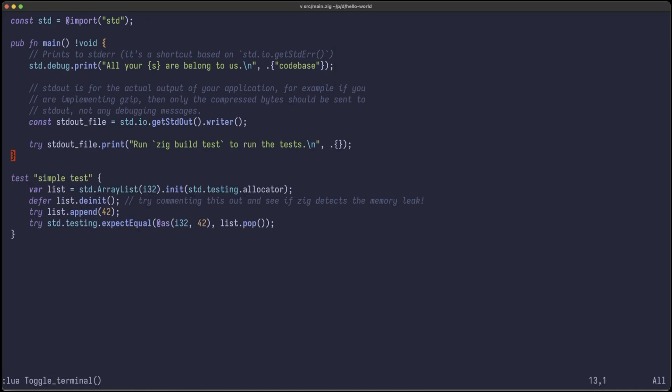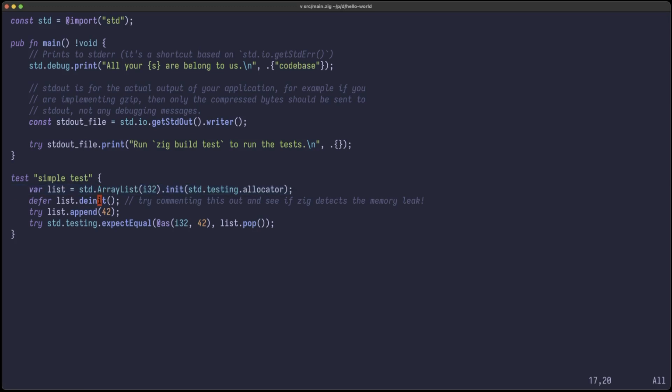I think I would have preferred this variant in a Hello World application because it's just less intimidating to new users. So here we also have built-in testing like in Rust. This is great, and in my opinion every programming language needs a standardized built-in testing framework. So this is awesome.